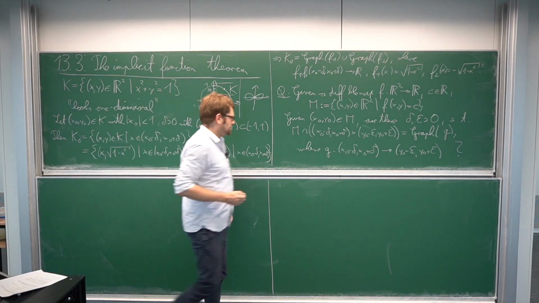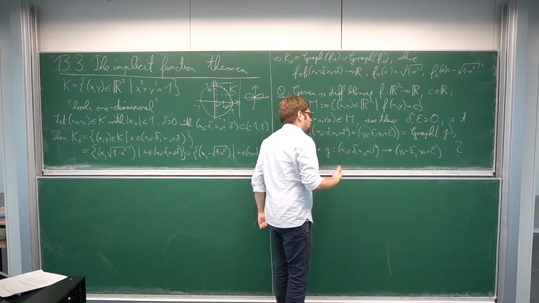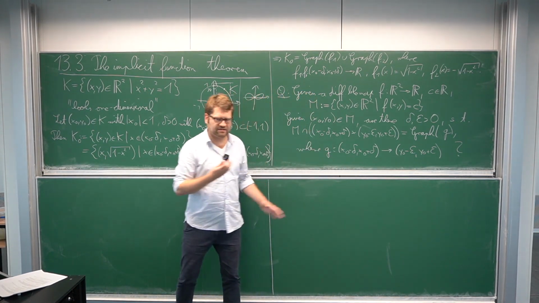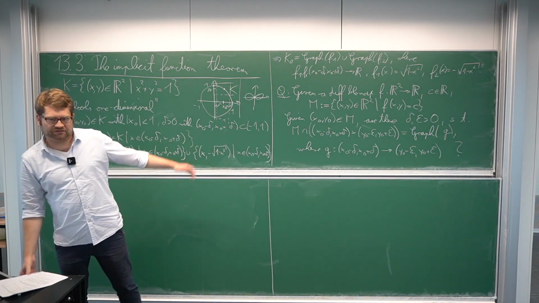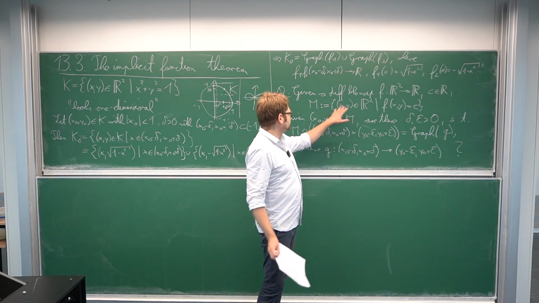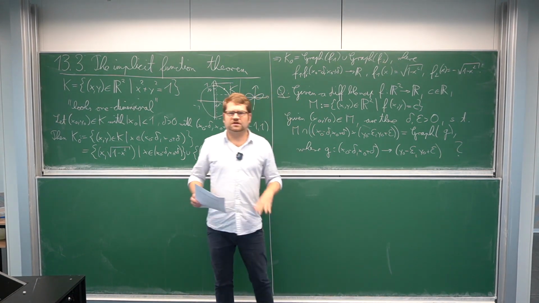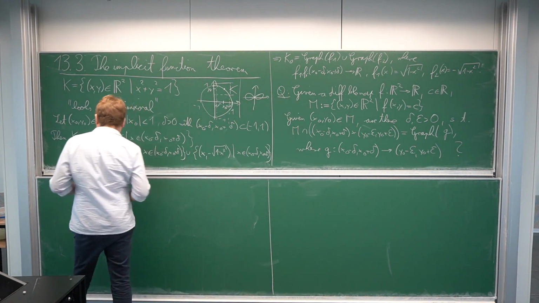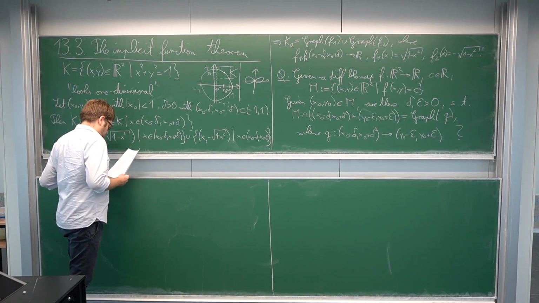Now, here is the question: when can we do this? What are general conditions for this? And this is precisely what's tackled by the implicit function theorem, but in a more general way, because we do this for arbitrary dimensions. This is just for a subset of R2. We can do a similar thing for n-dimensional spaces, as we shall see below.